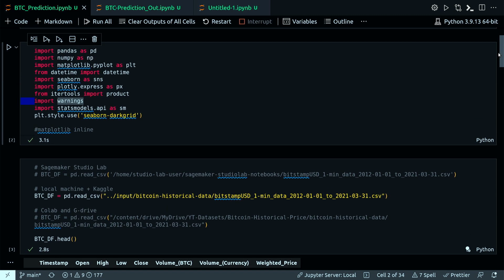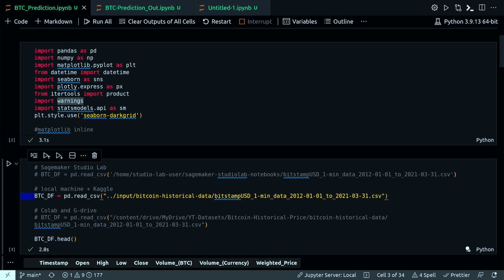You may want to keep it in your Google Drive while using it in Colab, or if you are familiar with SageMaker Studio Lab from AWS, then you can use that. I was trying this notebook in both Colab and SageMaker, and that's why in this cell I have a different source directory for the dataset. But for this video, I'm going to use the local machine's downloaded dataset.